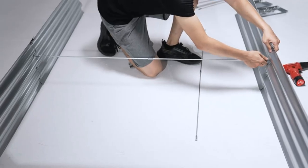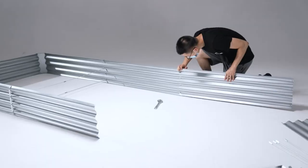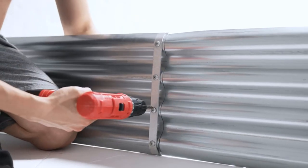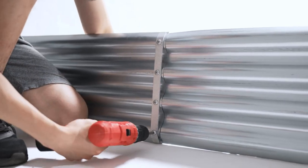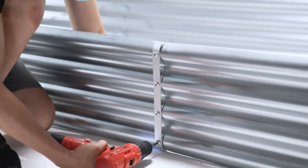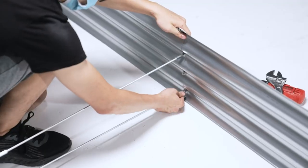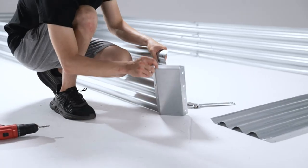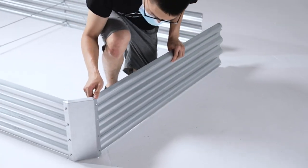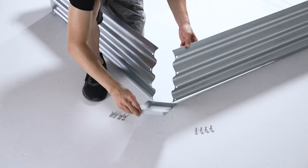Open base, this planter raised garden bed metal galvanized is designed with an open base, which can effectively avoid water accumulation and decay, protect the roots of plants, and allow the roots to better absorb nutrients. Easy to assemble, we provide detailed installation instructions. You can complete the assembly in a short time and start your planting immediately.